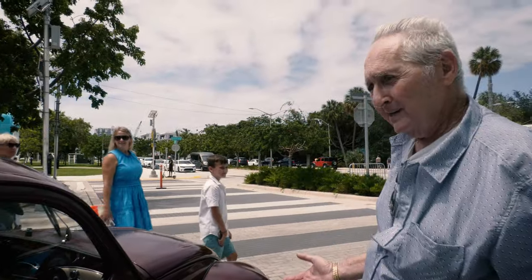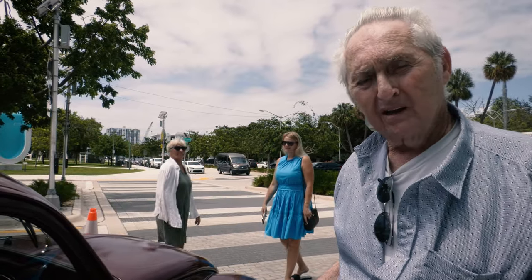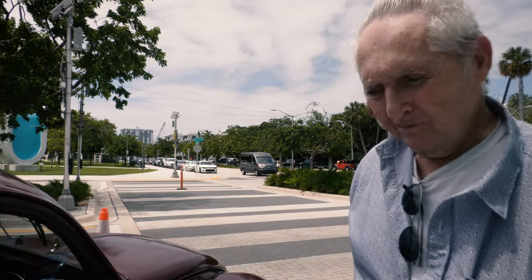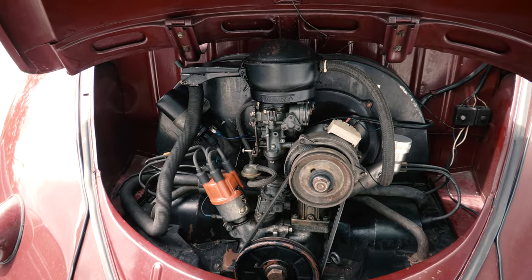The only thing I can see that's not a comfort is the fact that there's no air conditioning. Volkswagen cannot carry the load. And again, let me show you the engine. Actually, this car came with a 25 horse. So when I say original engine, you can run faster with your legs when you have a 25. That's why I changed it to a 36. But I said original because when I got the car, it had a 25. I dumped it, and now I got the 36. It's the best thing I ever did.